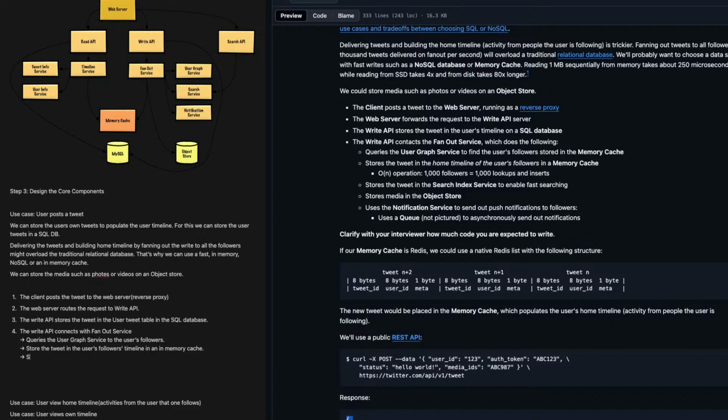Once that is done, store the tweet in the search index as well, via the search service, to enable fast searching. And it stores the media in the object store.